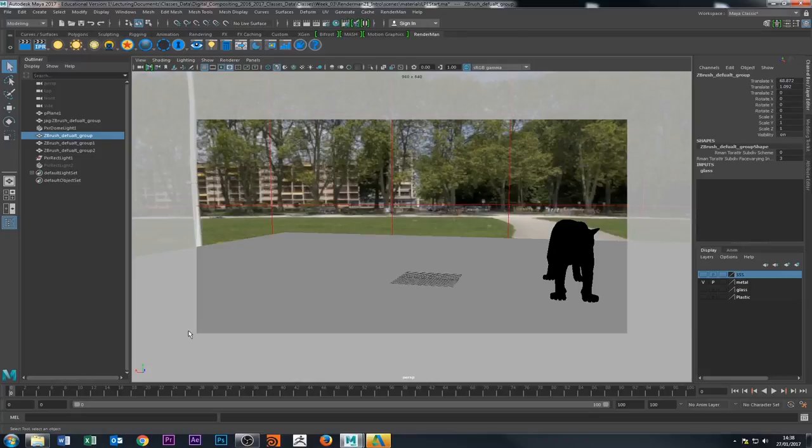This is not an in-depth tutorial on how to do texturing and shading properly. That's something you will probably see during the second semester of the second year when we cover digital practice. I normally like to go more in depth on how to layer materials and create complex materials like metal with layers and car paints. But at the moment I'm just going to show you how to render out basic single-layer materials like a PXR surface material.